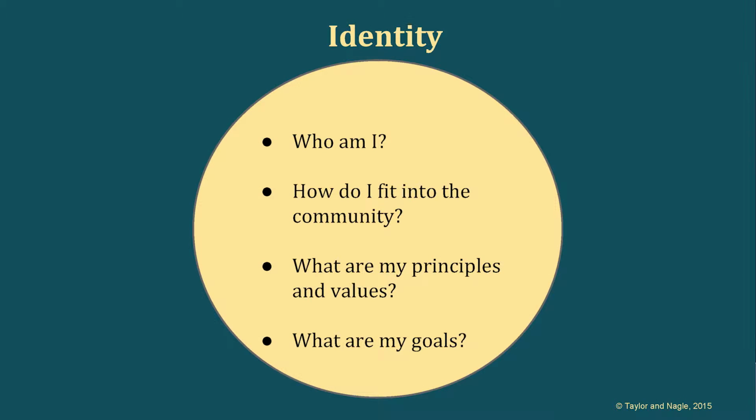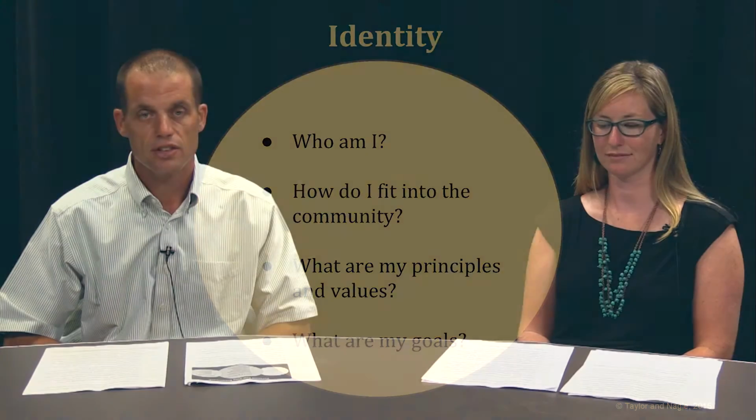Also, as students begin to evaluate their strengths and challenges as learners, we ask them to start identifying the positive relationships that help support them as they attempt to achieve their goals. Those positive relationships are a critical part of the middle level learning community. When students have started reflecting on the relationships and the supports in the community, we ask them to begin identifying core principles and values. This is a critical stepping stone as we proceed towards the goal setting that moves students from the identity stage to the growth stage. By first identifying those core principles, students can build goals that will help them focus on these principles and values.